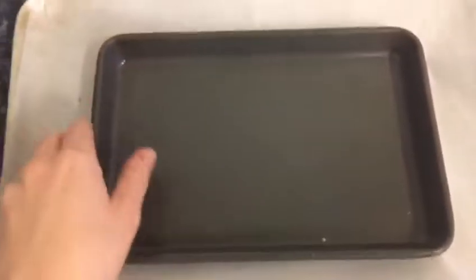Now it's time to put it in the tray. You can either try and squeeze it into a small tray, or use a larger tray and just put it onto half. Now I've got my baking parchment here, but if you want to use tin foil or even cling film, that will work too.